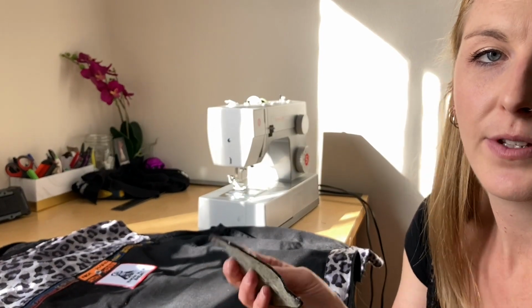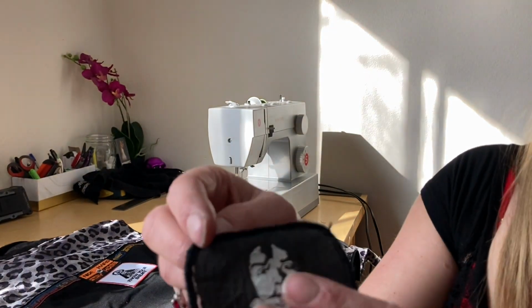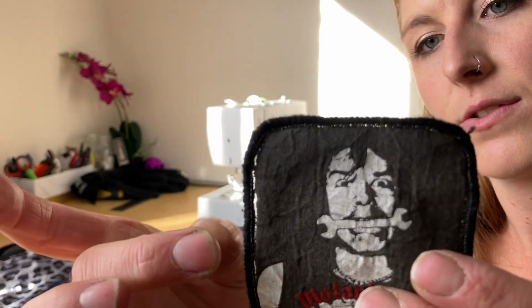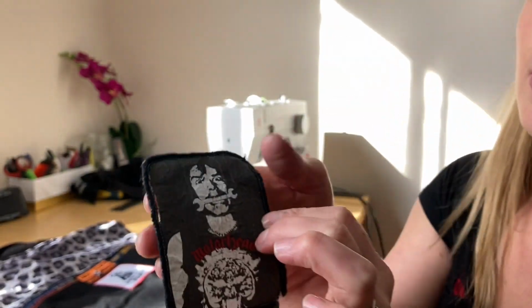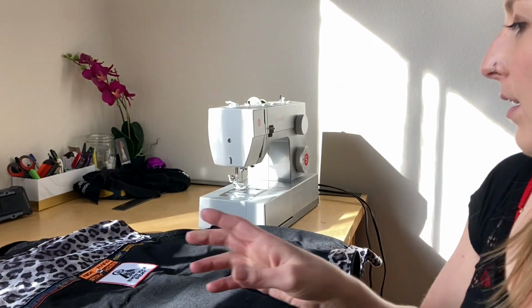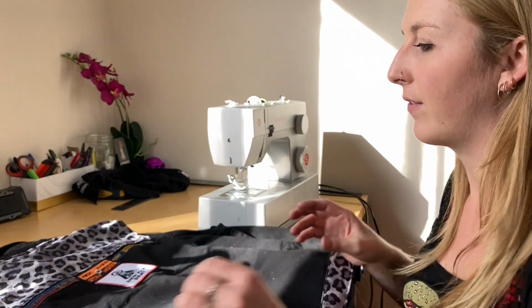So this is a perfect example of why you want to keep your stitch length more apart. You can see how close these stitches are together, and it is just destroying this patch, going completely awry. So I have to put some adhesive on there and try something, probably just cross it in the middle to get this to not be completely frayed and destroyed. So you want at least a 2 or a 3 when you're putting the patches on as far as length.